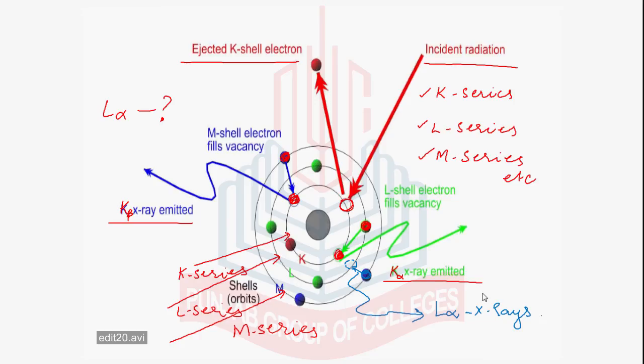Now, let's discuss how all this X-ray production, its origin, its analysis have been used by Moseley. Moseley actually used X-ray production in order to determine the atomic number. That was his main objective.